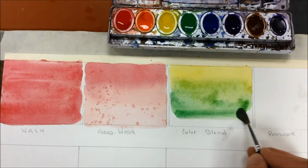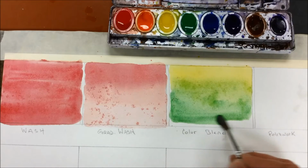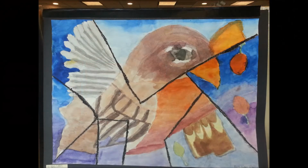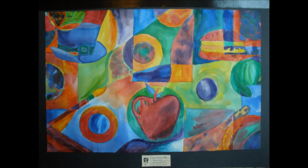It's all about preparation and understanding what you're doing before you start. Helps with your success. Some of the success in this watercolor painting comes from the color blend on the chest of the robin and the value changes from the graduated washes in the background. This next painting is very successful for all of the techniques used, but also from the laying down of a wash, letting it dry, being patient, and then laying down another flat wash over the top to create depth of color and variation of color.